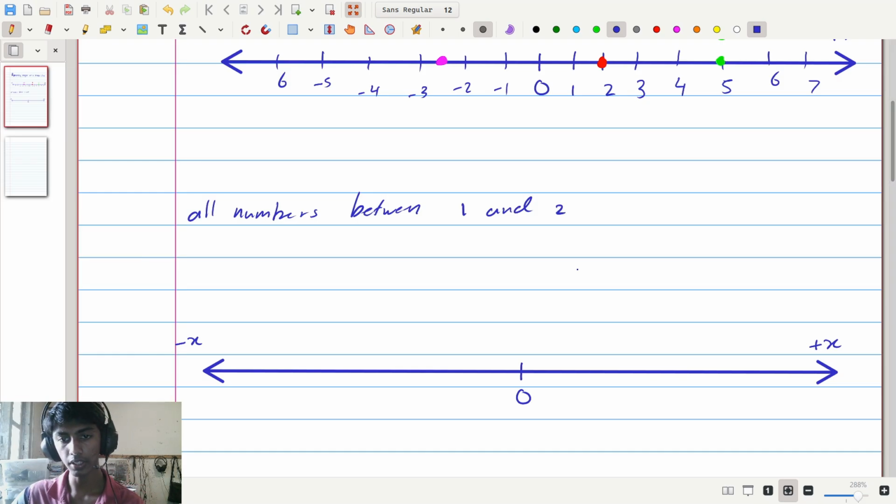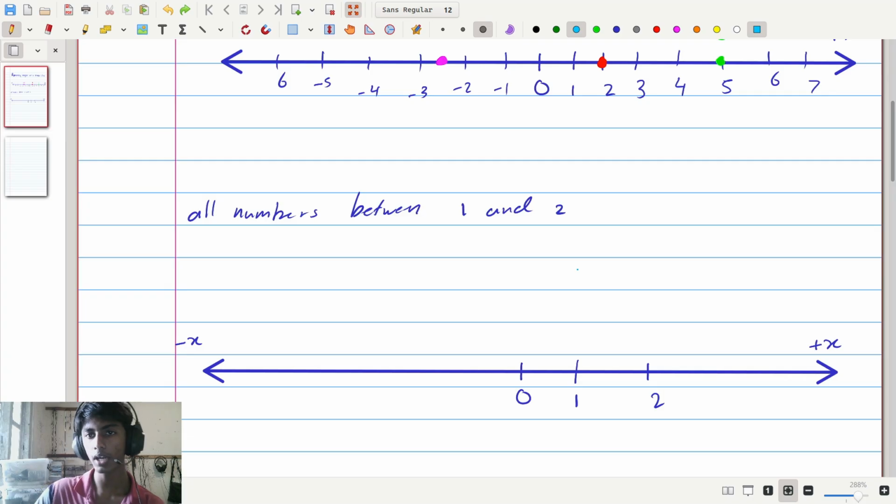Well, you might think one way to do it would be to just write the number 1, write the number 2, and start drawing points in between 1 and 2. So you'd start like this, draw this point, draw this point, draw this point, draw this point, and so on. And you're kind of right, that is part of the way that we actually represent this set of numbers, but we do it in a different way.